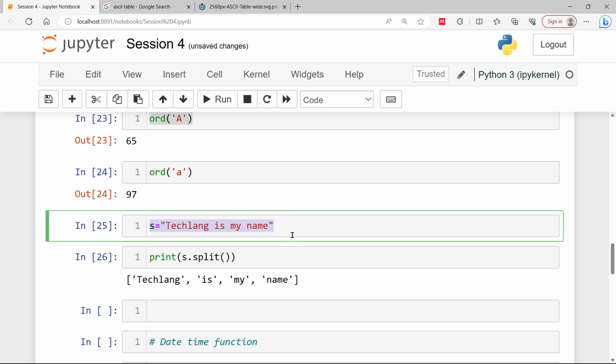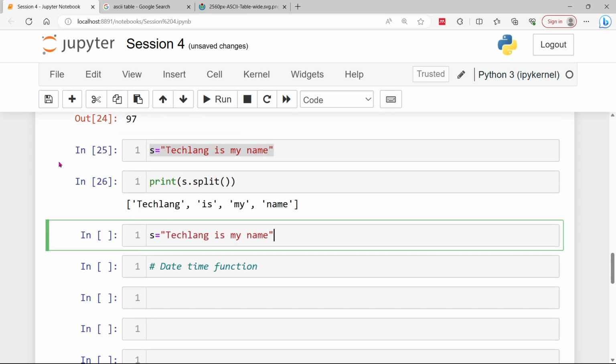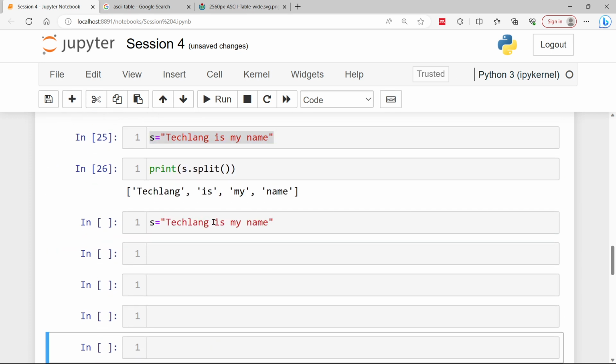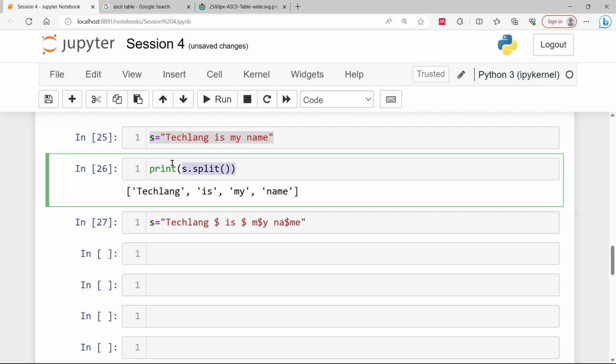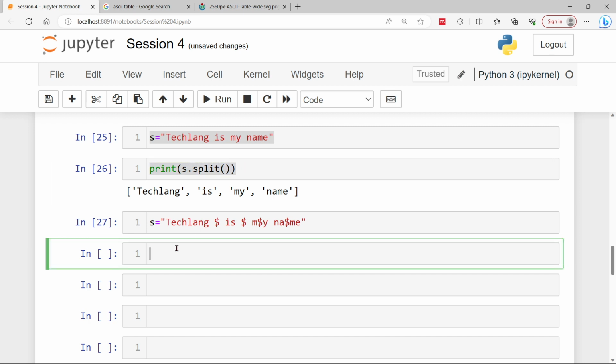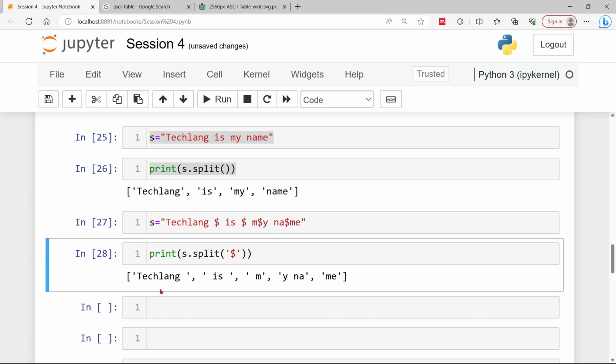Now I'm going to change this string and have another pattern here. Let's say instead of spaces I have a $ sign in between, and between name also, and between my also. I assign this string and again split the entire string on the basis of $. Let me see what the elements of this list would be.